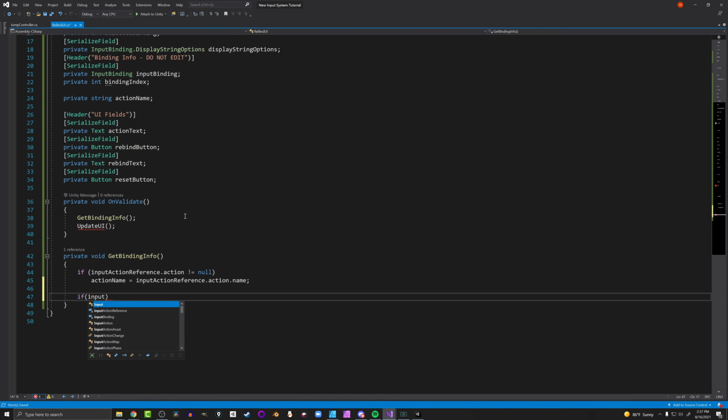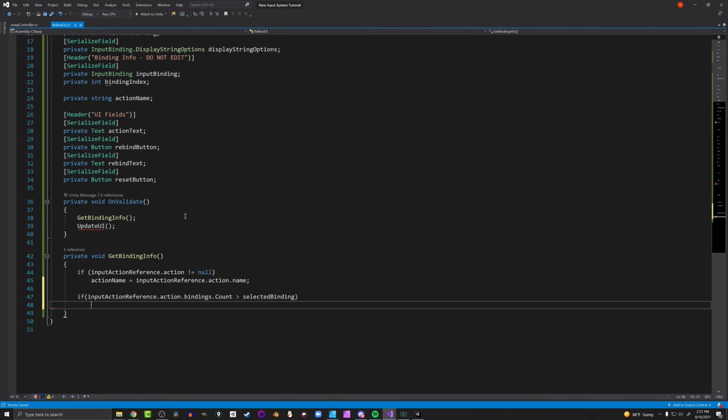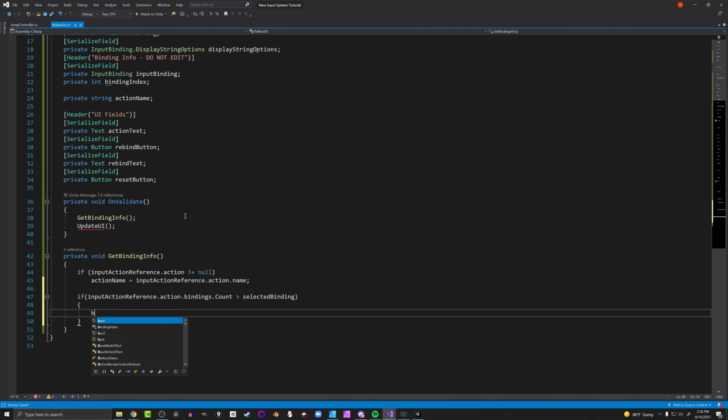And then we need to go see if this binding that you've selected with the slider exists. So input action reference, action bindings. This is an array of all the bindings. We're going to check the count of this and make sure that it's bigger than the selected binding. So this is where we try to make it a little bit idiot proof again. So if you slide it all the way over to 10 and there isn't a 10th binding, it keeps it a little bit safer.